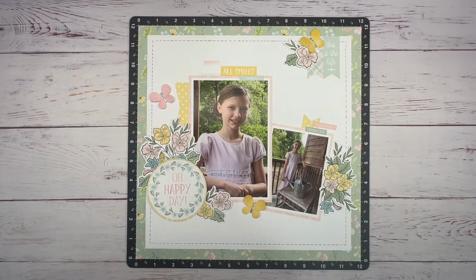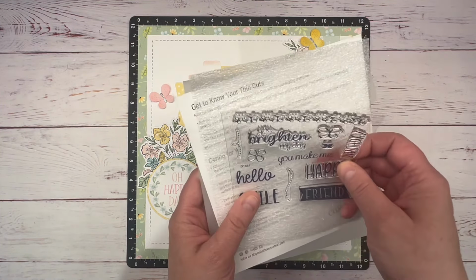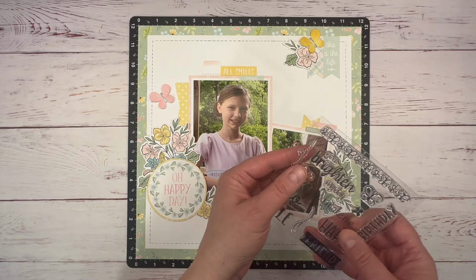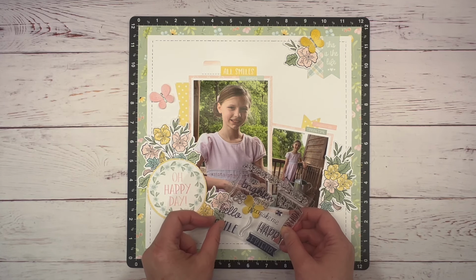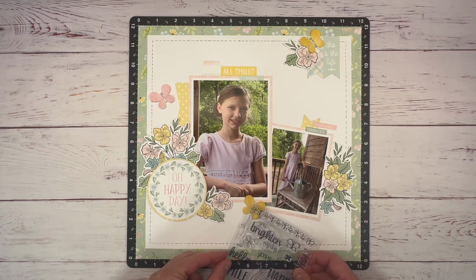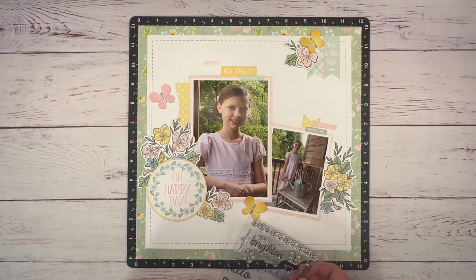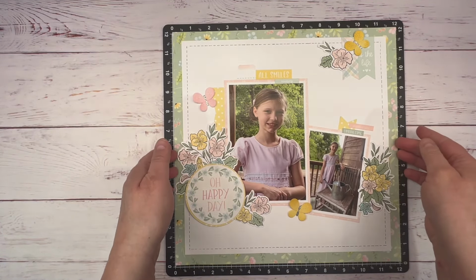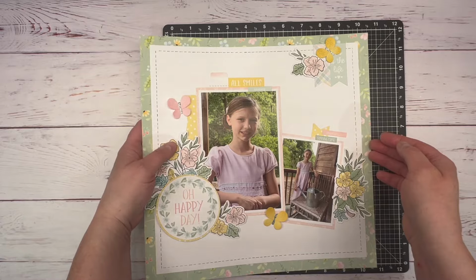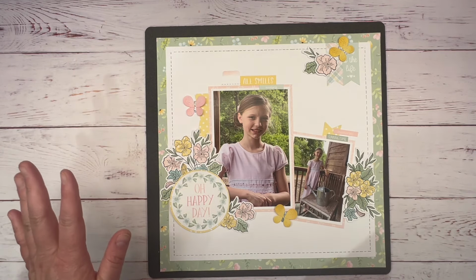Can we bring in that stamp, or are we afraid that if we do that, we're going to wreck our image? Oh, there's two of them. There's this little swirl one right here, or there's this one right here. I don't know. Maybe it's just not even necessary. I mean, it would be cute. Yes, it would be cute. Let's do it. Let's flip this mat over because there's the perfect stamping platform on the back of that. I love this Versa mat. Okay, all right, here goes nothing, right?